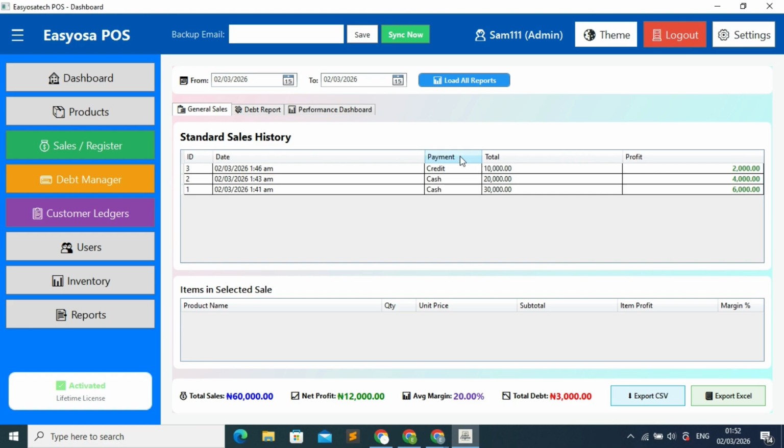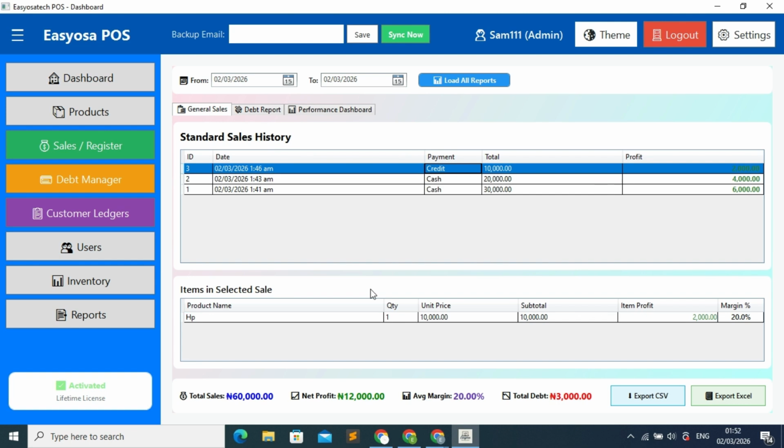These are all the sales we've made: the date, the payment method, credit card, cash, the amount, and the profit right here. You just tap on it to give more information about the transaction down here. You have HP, quantity one, and all like that.